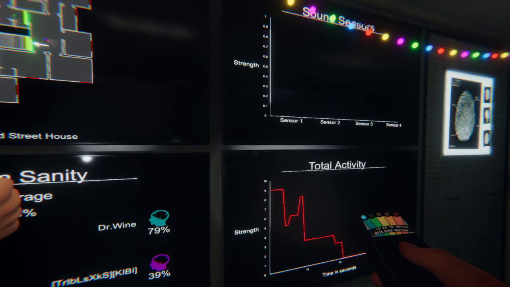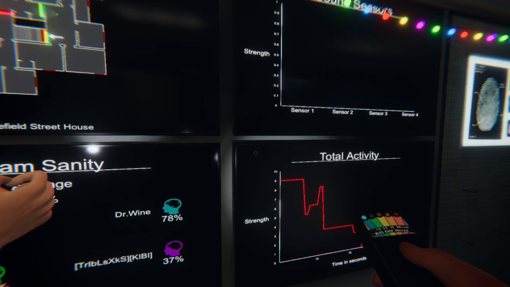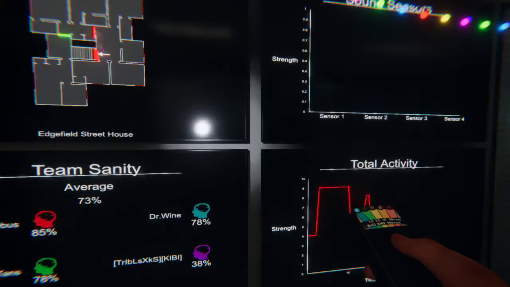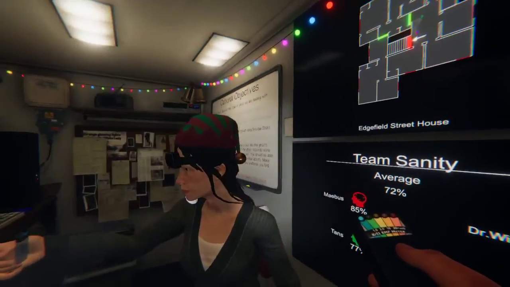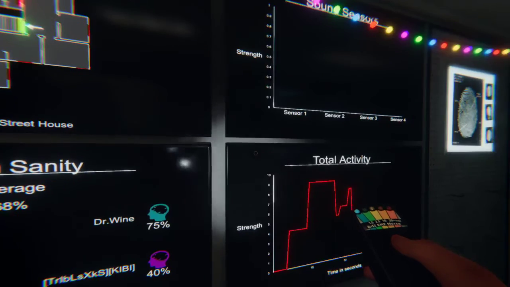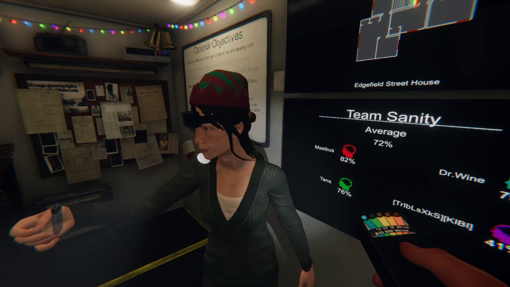Look, guys, we got an activity of 9. Be careful. Two ghost events, I think this is. So we have fingerprints. Actually, this ghost is really not doing much. So it is not a demon. I don't think it is a demon. So, I might do something stupid. It might be the mimic.